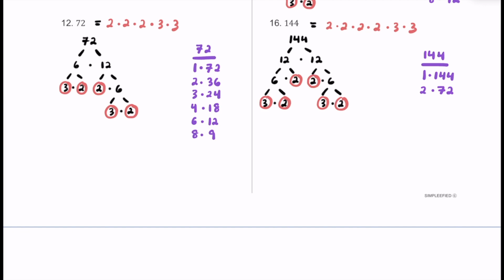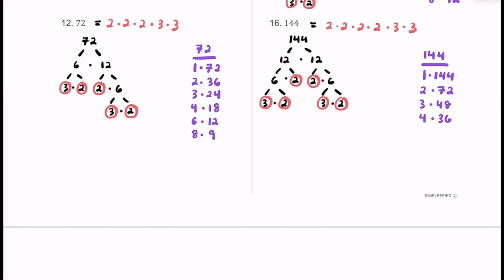Is there a 3? I do see a 3 over here. So here's 3. 3 times what is 144? Well, let's see, 2 times 2 is 4, 4 times 2 we said was 8, this 2 times 3 is 6, and 8 times 6 is going to be 48. So that means 3 times 48 must be 144. So 3 times 48. What about 4? I can get 4 with these 2 2s, so that's 4. And then 2 times 2 is 4, 3 times 3 is 9, 4 times 9 is going to be 36. So we're going to get 4, and then we're going to have 36. So we have 4 times 36.